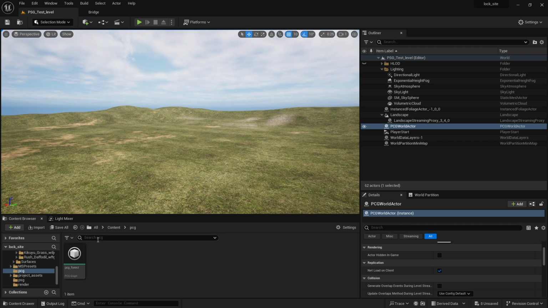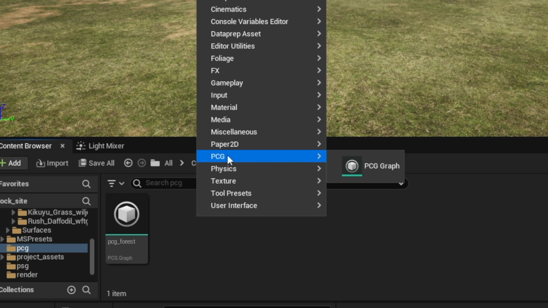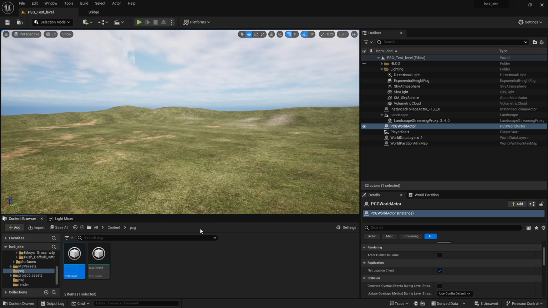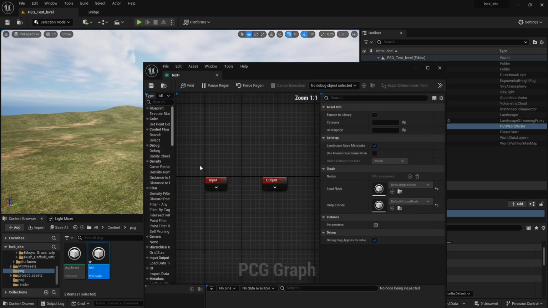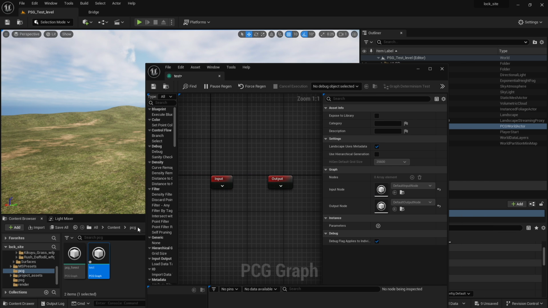So once you do that, you probably want to create a folder called PCG. And if I call it PSG, my bad, that's my dyslexia or whatever kicking in. But PCG, and you want to go ahead and right click. Okay, and you'll have a PCG now enabled for you, and click the graph over here. And I'm going to name this test, name it whatever you want, and double click that. Okay, and that'll open up your graph node editor.